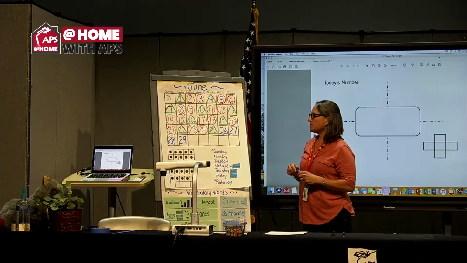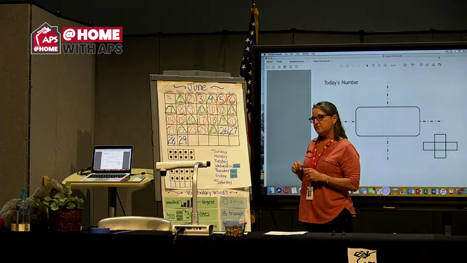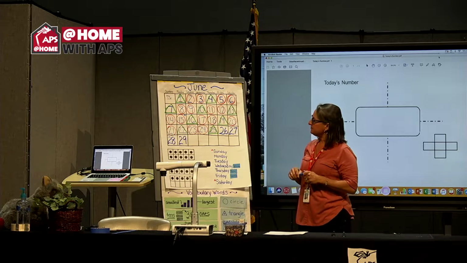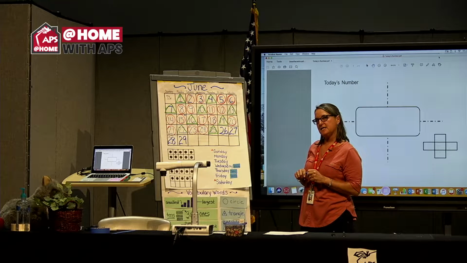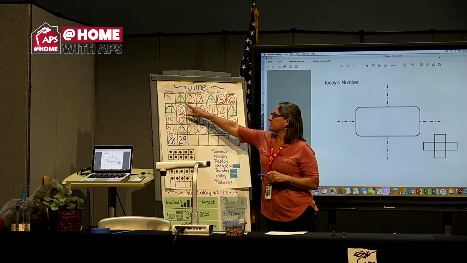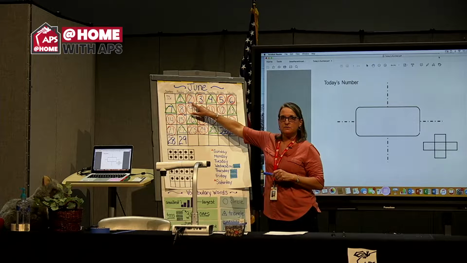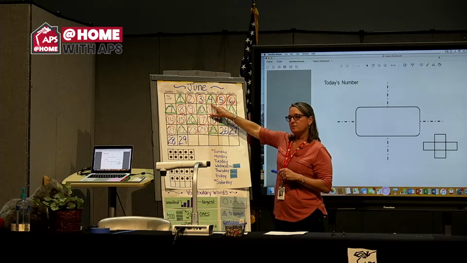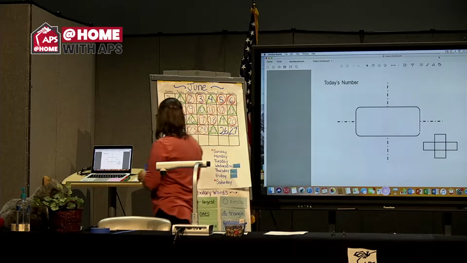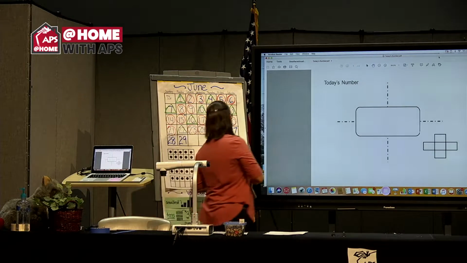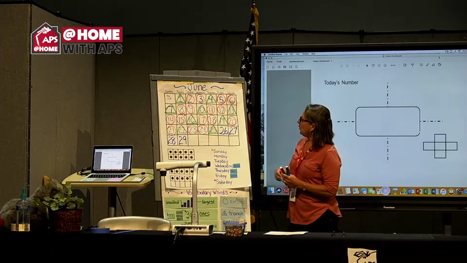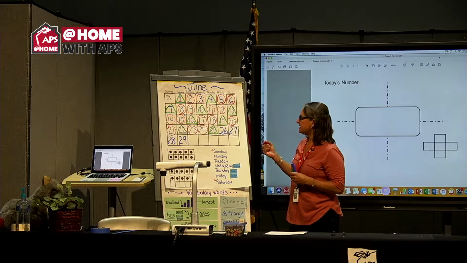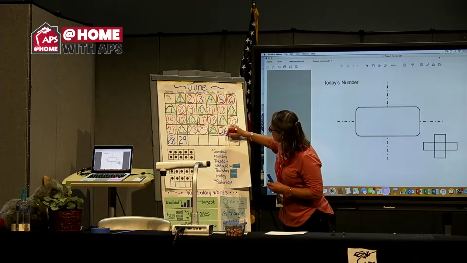The last time we were together, the 25th of June on Thursday, got a green triangle. Do you remember what our pattern is like? We started with a green triangle, a red circle, another red circle, a green triangle. We start the pattern over again. So, if we got a green triangle on the 25th, what continues our pattern on the 26th? That's right. It's going to be a red circle.